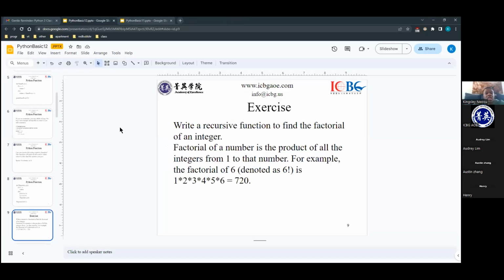Okay. So can anyone tell me in their own words what a recursive function is? Just trying to jog our memory from last class.